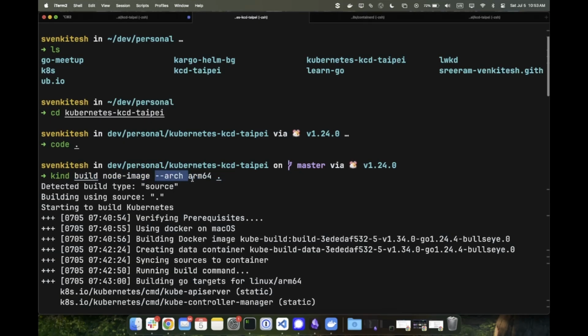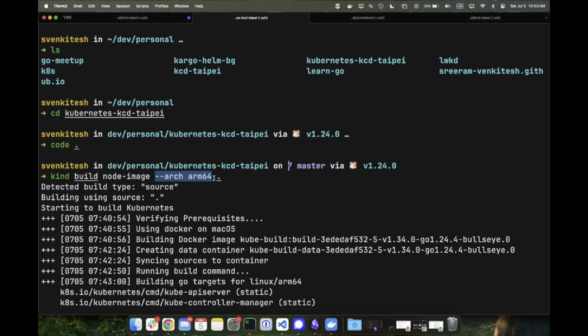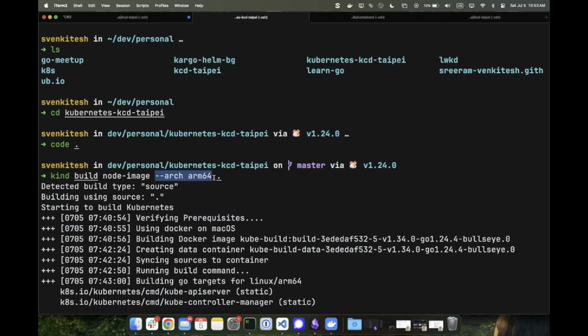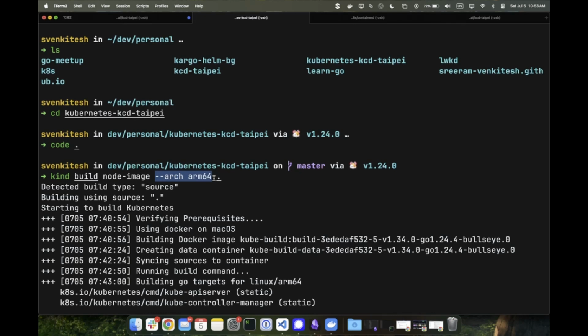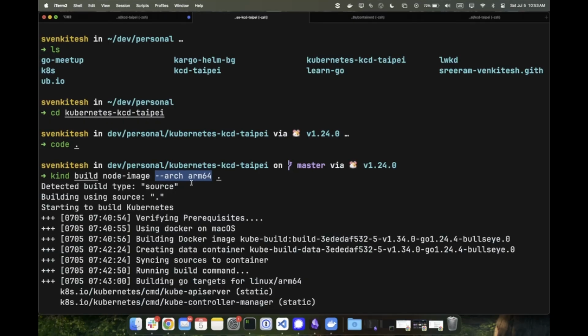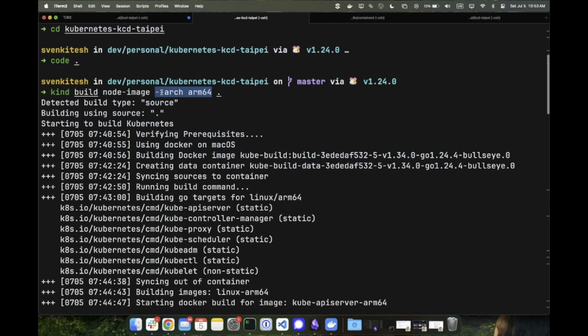This is because I'm using an M1 MacBook. So for that particular architecture, I need to make sure that the Docker image that is being created is made for the ARM architecture. Otherwise I will not be able to run that container on my machine. If you are using an Intel laptop, then you don't need to pass this.